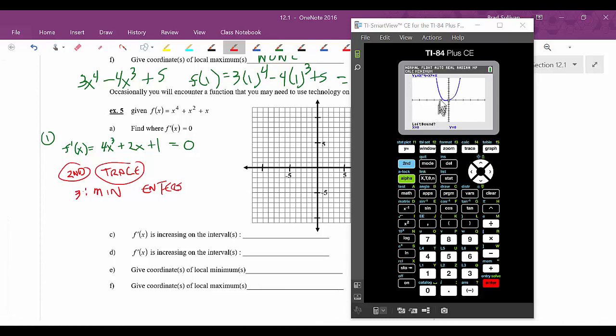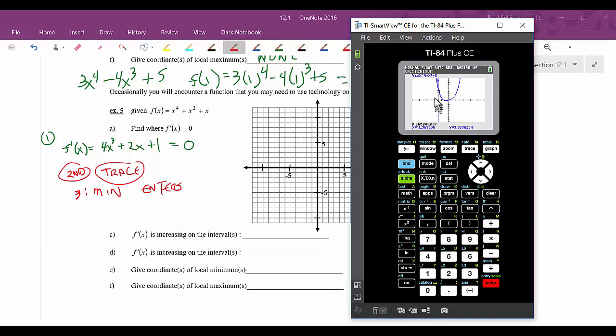Now it's going to ask for a left bound. So if you look at the graph, right here is where the minimum is. Use your cursor key to make sure that the dot, the spider, I call it the spider, is a little bit to the left of the minimum. When it is, you can press enter. That establishes a left bound.